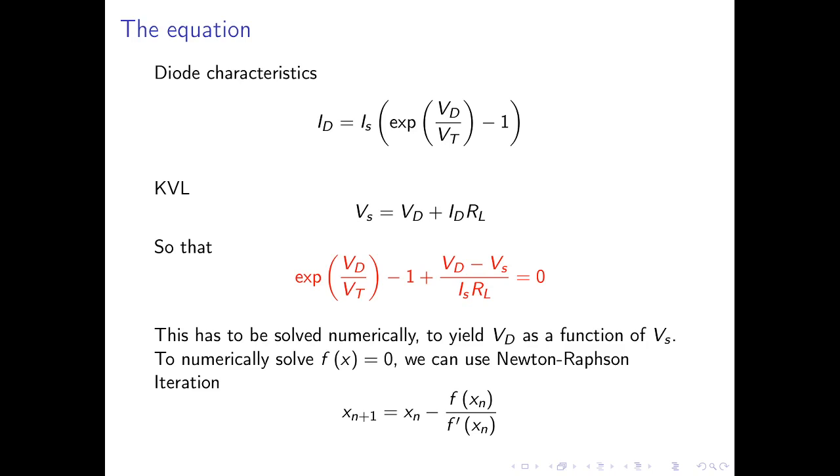Why this works, I'm not going to explain to you, but most of you already know this stuff. Of course, in order to use this, you need to know the derivative of the function, which for our equation is pretty easy. Remember, Vd is our x here. Vd is what you want to find out. You're just going to take the derivative of an exponential here and the derivative of Vd by IsRL here. So the derivative is available for this particular problem. Newton-Raphson is the easiest method to use. So with this background, let me now go and talk about the Python program.